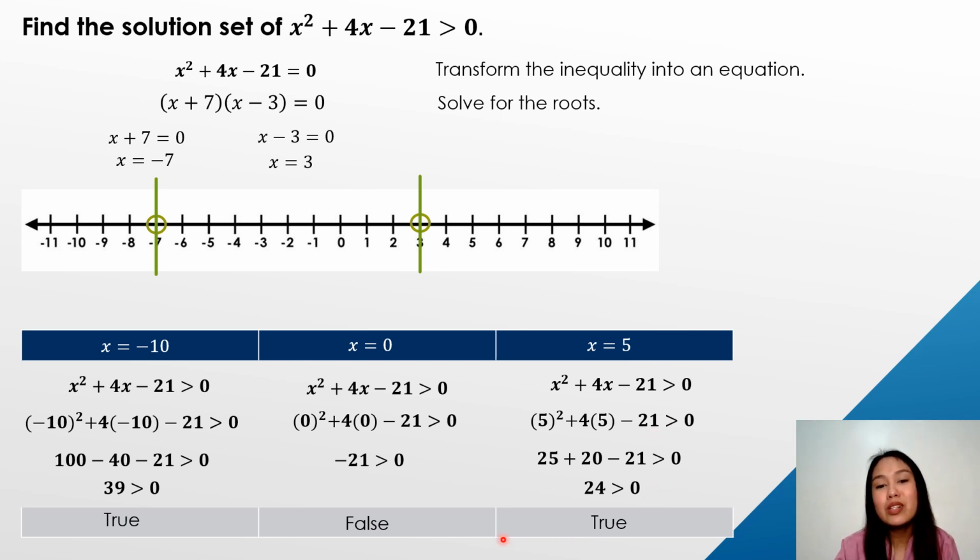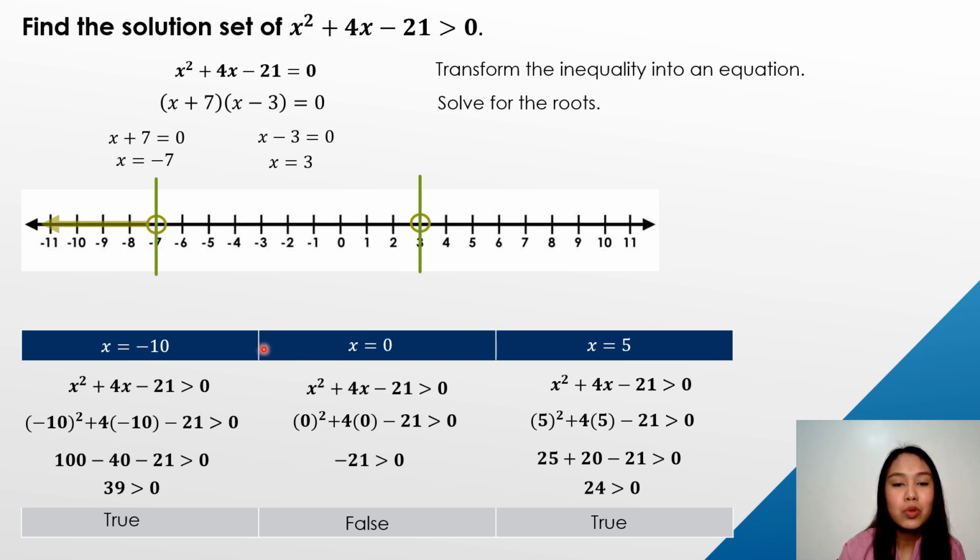Okay, now after making that judgment, remember that these test points came from each part of the number line. Now what you're going to do when you get a true value or true testing points, you're going to mark that in the number line as a solid part. Okay, just like this. Negative 10 came from the first part and it is a true testing point. Now we are going to mark that in the number line. All the numbers where negative 10 belong will be marked just like this.